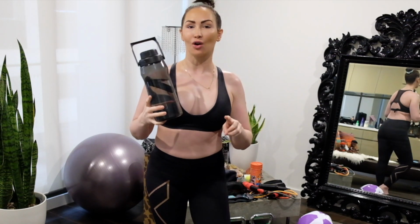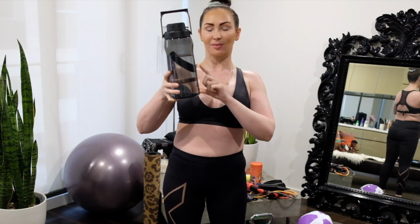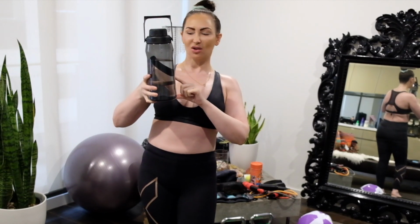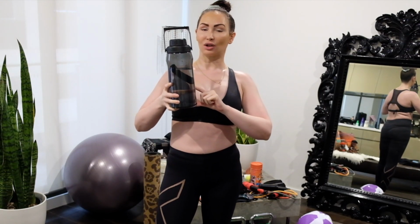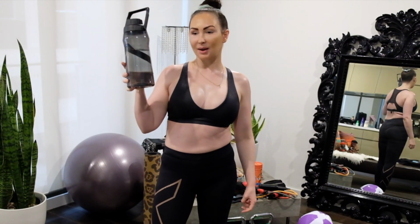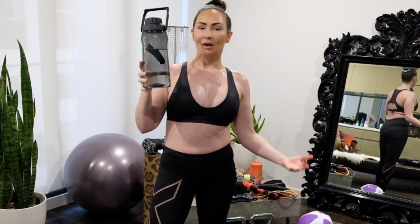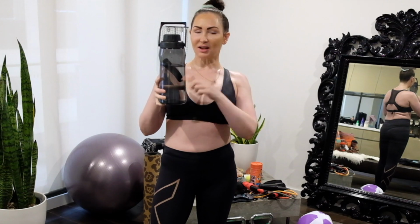If you don't have an at-home purifier, or you want to take this on the go with you, instead of constantly refilling the purifier, you can put one of those sticks in there. They last for about 6 months with regular use. Super cheap, that cost me $10 Australian. You just put it in there and it doesn't change the taste in any way. It makes water taste better, like alkaline water, I think, and it sucks up the impurities in the water as well. So that's why I have that there.